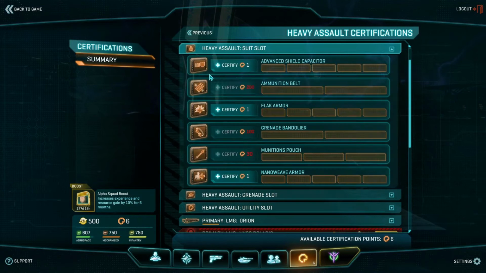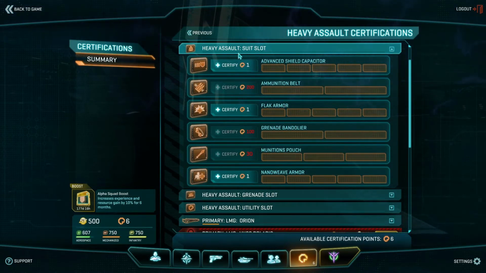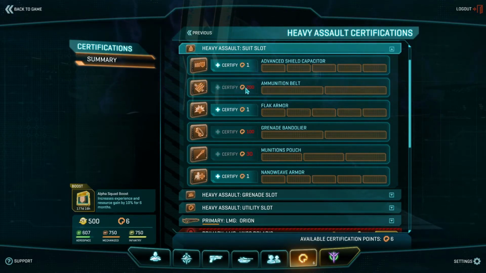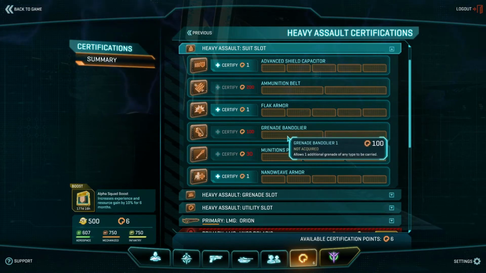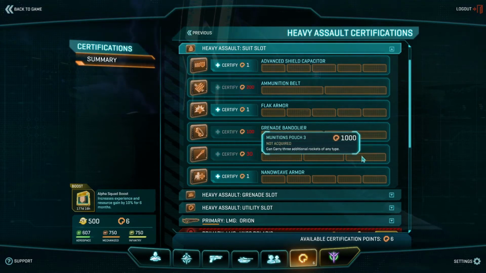Now, let's have a look at the suit slot. So this is advanced shield generators, flak armor, nanoweave armor. As you can see, when equipped, the recharge delay for the damaged personal shield will be reduced by 0.5 seconds. You've got an ammunition belt, which enables you to carry additional weapon magazines for primary and sidearms. Flak armor reduces the amount of damage received from explosions, so obviously if you deal with tanks a lot, very helpful to have. Grenade bandolier enables you to carry more grenades, and munitions pouch, very helpful, enables you to carry more rockets.